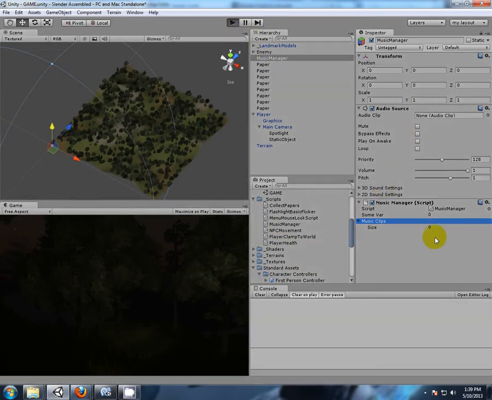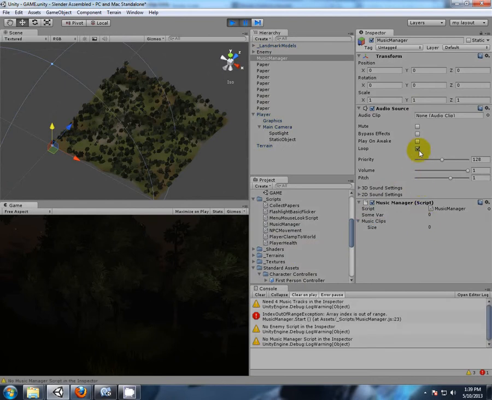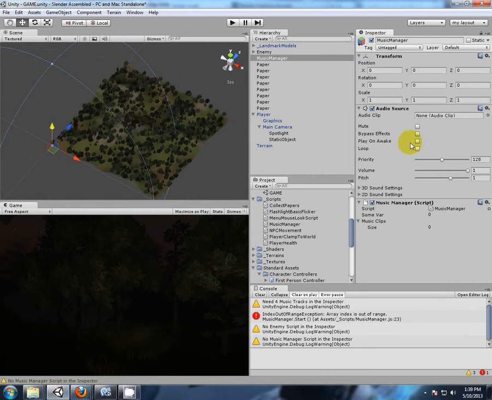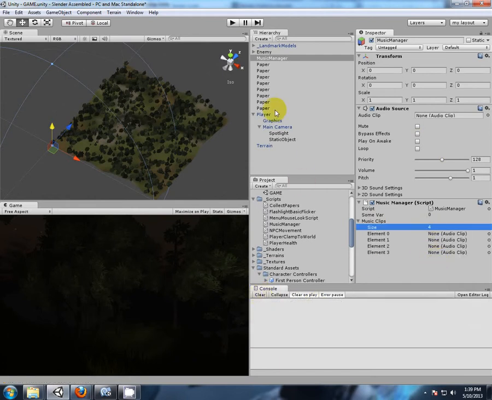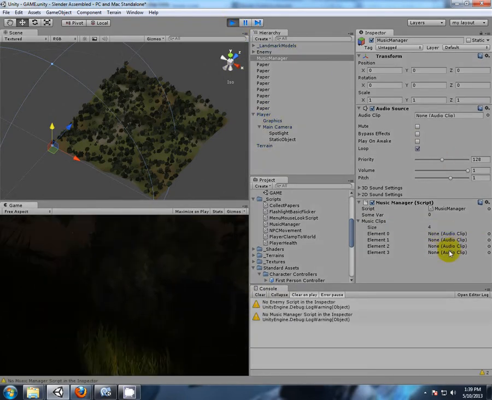It's going to break because of the size. But no, it doesn't. Okay, so we'll set it to play and awake false. Music clips array out of range size. Need 4 music tracks. So 4. Now the whole thing shouldn't break. These can either be null and play nulls.